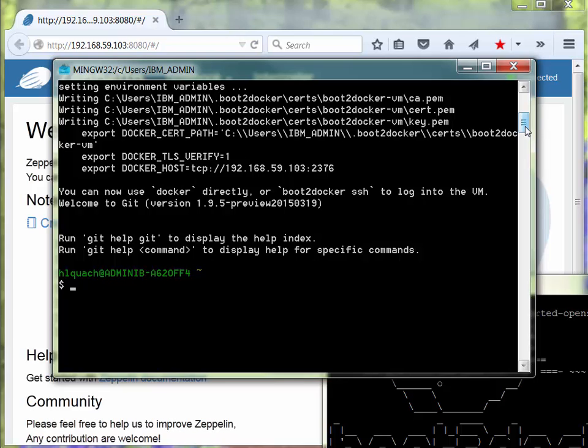When boot2docker has loaded, you will be brought to the terminal. This means you are now ready to continue on with the lab exercise. Alternatively, when you need to start up your container, you can SSH into the Docker VM first and then execute the commands to start up the container.